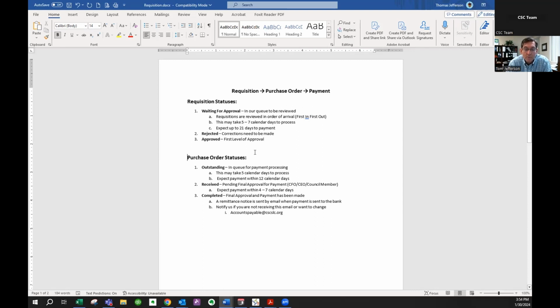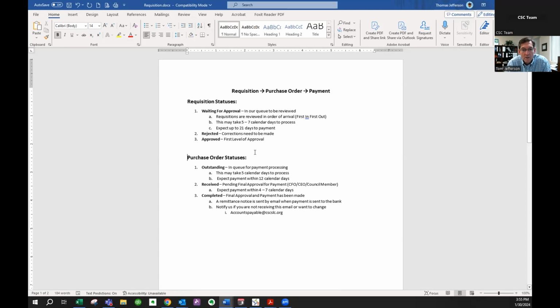So when it's waiting to be approved, the status that you'll see is outstanding. Once it has been approved, it'll be a status of received. And it's that terminology because it's as if we had ordered some goods or services. We have a commitment to purchase those goods or services, and now we've confirmed that we have received those goods or services. So that's what received means. We've received that PO. And finally, completed means the payment has been made. And that takes a few days to process the EFT file, send it to the bank, etc.